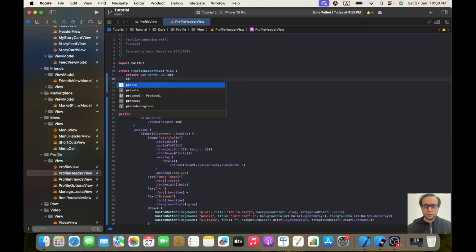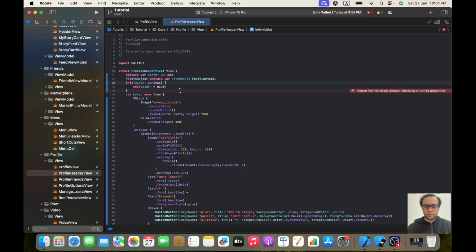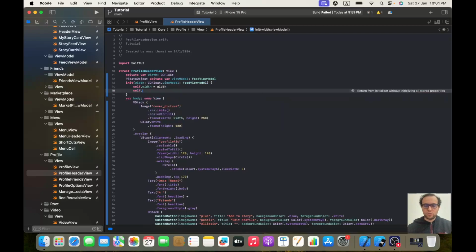Okay, and here I will add a StateObject, private var viewModel of type FeedsViewModel, and here it will be viewModel of type FeedsViewModel, and it will be self.viewModel equal StateObject wrapped value of viewModel.